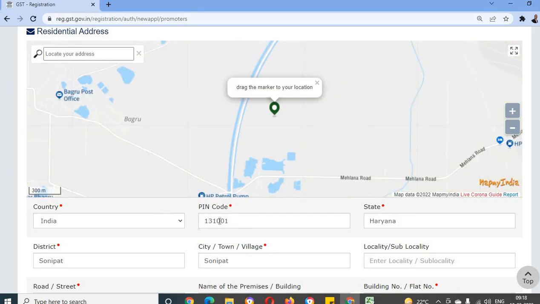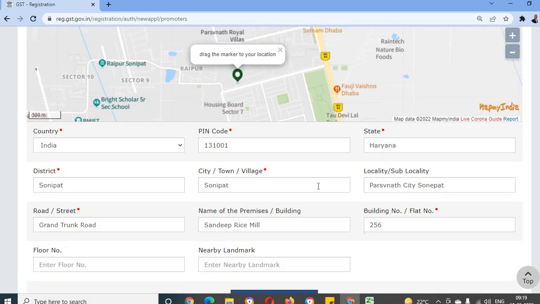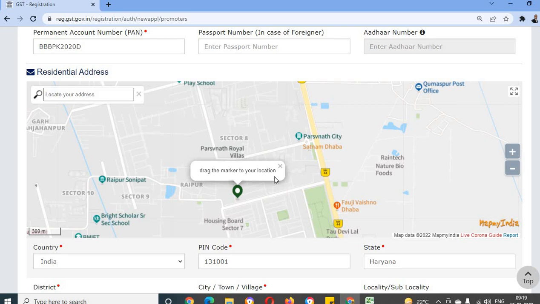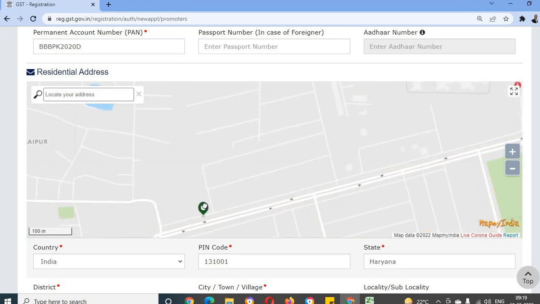Once you update the pin, automatically it will pick up the state, the district, the city. Now the locality you need to update. See, right now I have updated this information over here. This is the address information, and this marker is automatically placed by the map. So if you want to shift it to the exact address where you are located, you can just do it like this.